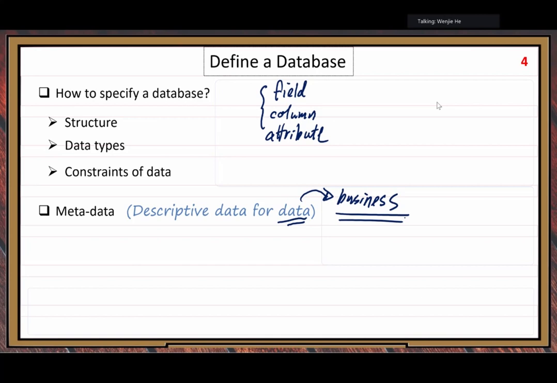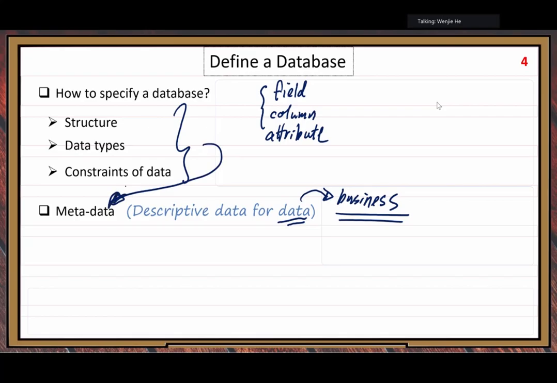When we store the business data in the database, we need to find a way to organize it. We need to tell the DBMS how to organize, how to store, in which format, the detailed information. That descriptive part is the metadata.